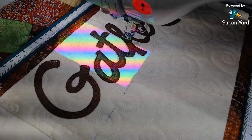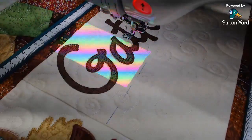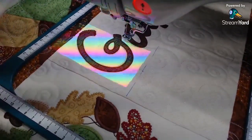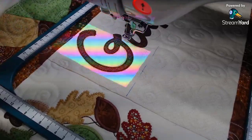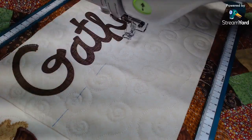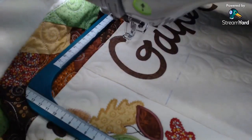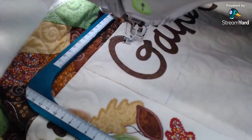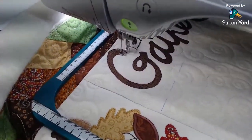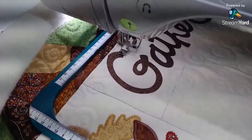So I'm just kind of looking. I think it's okay. Okay, so we're gonna try it again. It's a little off here. Yeah, okay. So I think it's better. So I am going to try it. We'll just try it again. I'm going to go down to step number 3 and see what happens. I've had this problem several times. And I'm glad I have a camera if that happens.